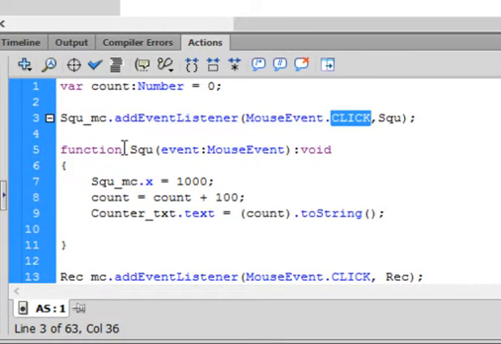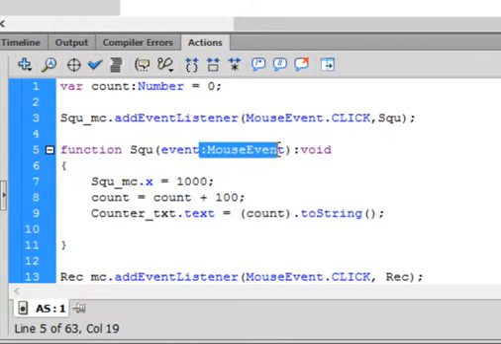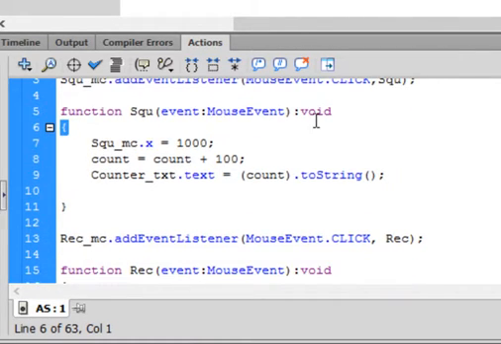Then write function, SQU, that's the name we gave it, open bracket, event, small e, turns blue, colon, MouseEvent. You can copy this MouseEvent and paste it in. Close bracket, colon, void, and function are the same color. There's an open curly bracket, and we have 3 things going to happen when we hit these items.